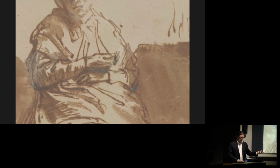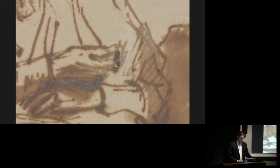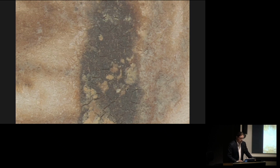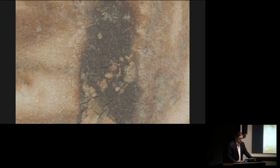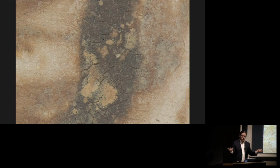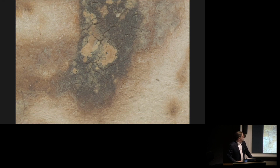Now this would already be considered a fairly high resolution image, but with this technology, I can zoom in and in and in, down to the level that I'm seeing here, where you can see that in fact this dark area is actually a paste which has dried and cracked, and it's sucked up the color of the iron gall ink below it. These high parts are probably ultimately going to discolor, but these are the tallest portions, and so they've not yet been affected by the color.